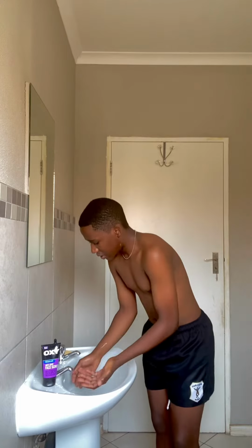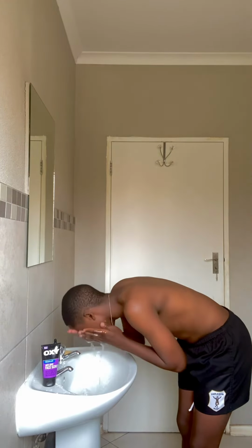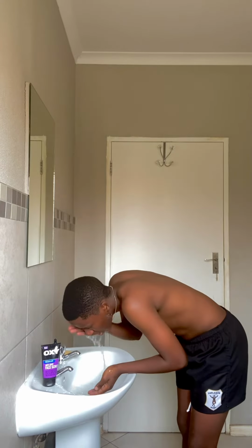Again, I repeat, warm water, because what warm water does to your skin is it opens up the pores. We're mainly targeting the pores, since our pores are the ones that take out the sweat and the oiliness from within our body. So now you're gonna rinse your face with the clean water I just put in. You can use your hands to do this, no cloths are needed.